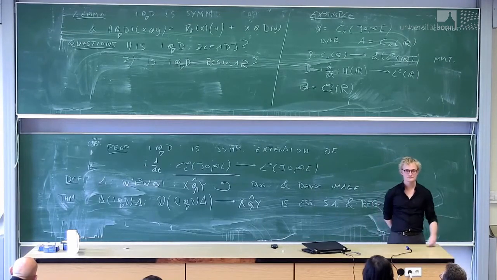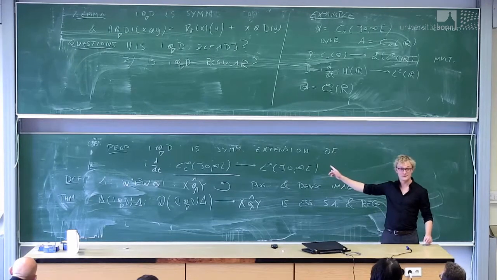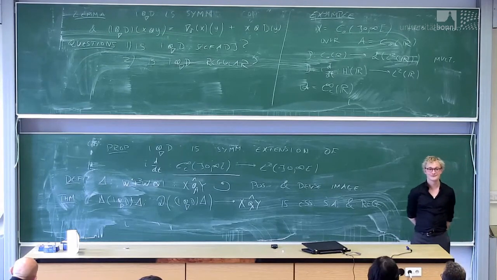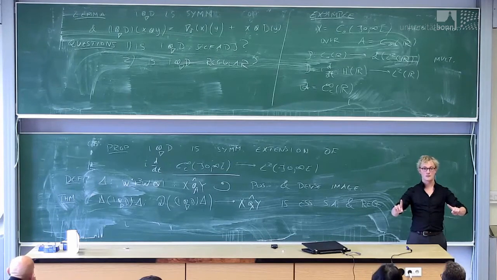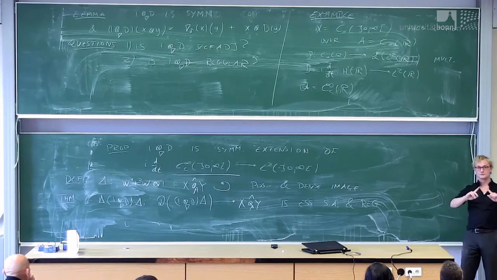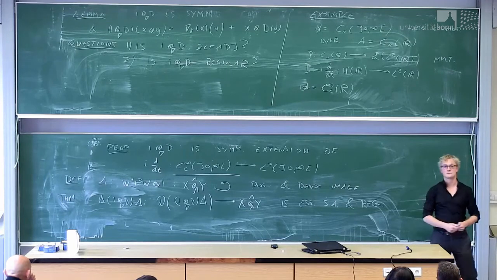So what is delta in the example? In this case, it's the square of your nowhere vanishing function. Do you think about the half line now? Yeah. In the half line, you have to choose a generator, so it depends on the choice of generator of your Hilbert C star module. If you choose some nowhere vanishing function f on the half line, then delta is just the square of f.